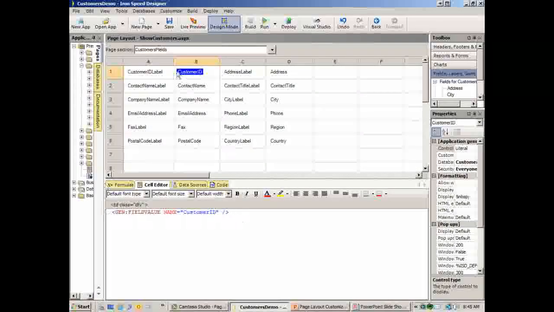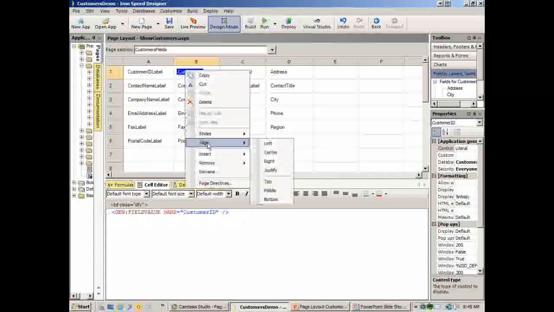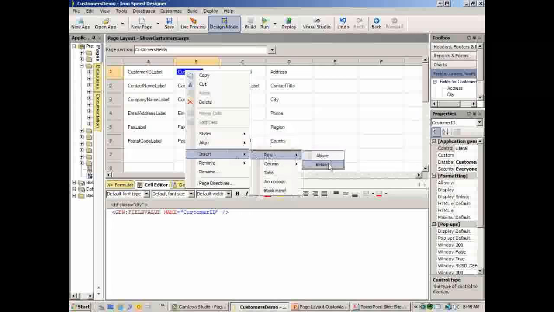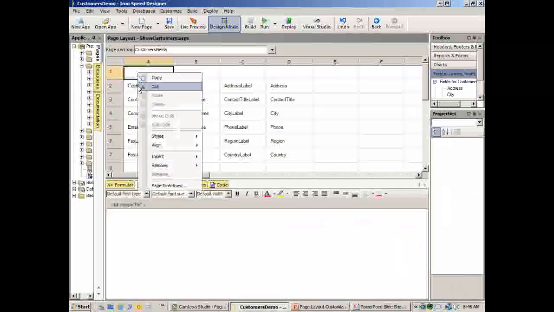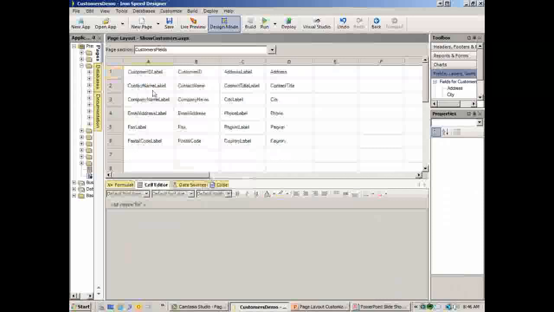Let's look at the right click. Remember the things that you can do with the right click? You can insert rows above or below. If you do above, it's going to put a row there. If you take that row and click on it and go remove row, it will remove that row. Excellent.